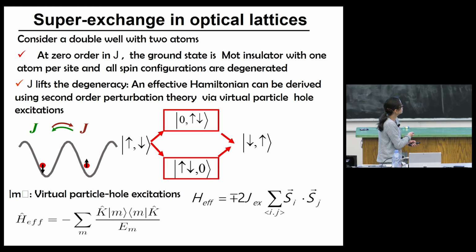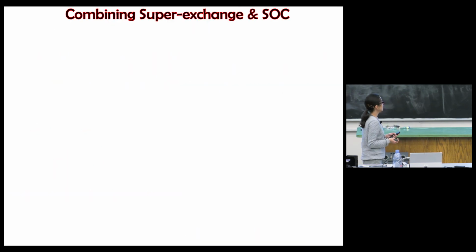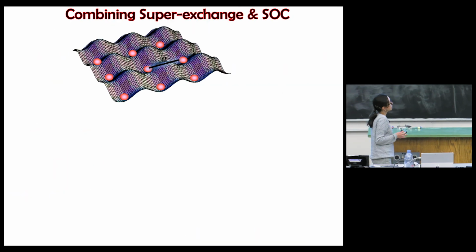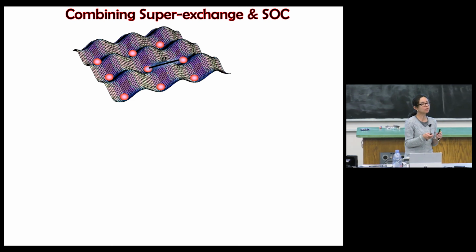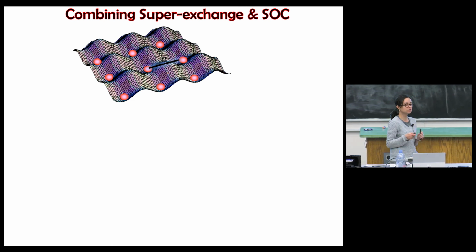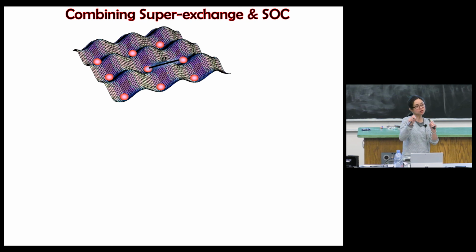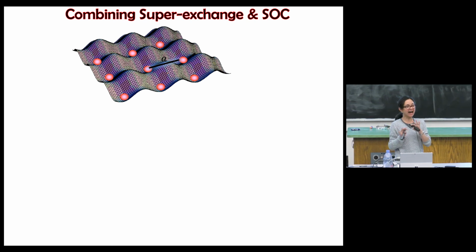we want to use atoms in an optical lattice with two internal degrees of freedom as qubits, and we want to use these atoms for computation. So how can we do that? What we want to do, in the near-term future, is use superexchange interactions in the presence of a spin-orbit coupling to create highly entangled states, and a particular type of highly entangled states that are called cluster states.